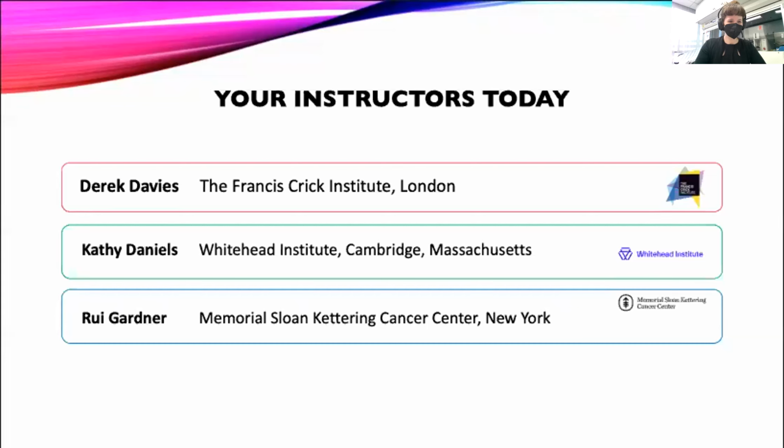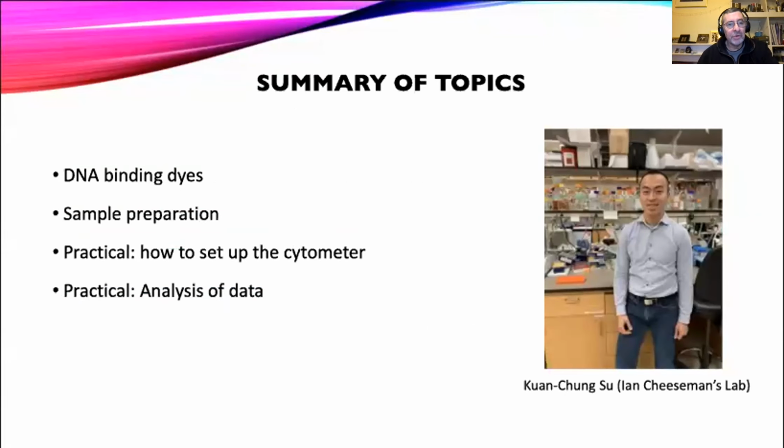What we're going to do today is, as usual, I'm going to start off giving you a little bit of theoretical background, which fluorochromes we might use if we want to look at DNA analysis, how we need to think about sample preparation. And then I'm going to hand over to Kathy, who's going to run some samples on the flow cytometer. So we'll look at how we set up the machine and considerations of things like how many events we might want to acquire and so on. And then we'll look at some analysis of the data.